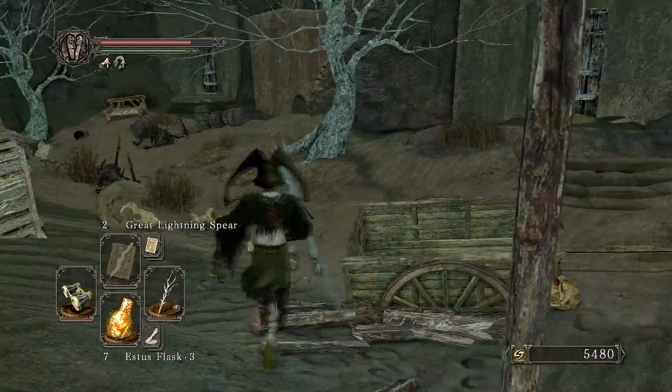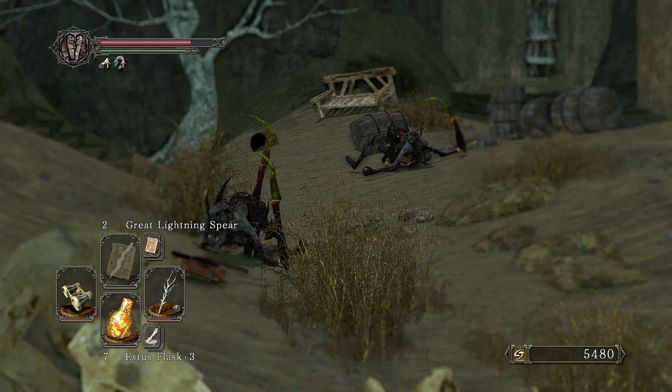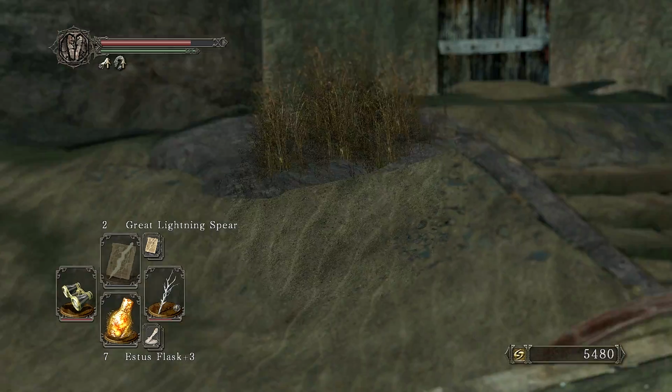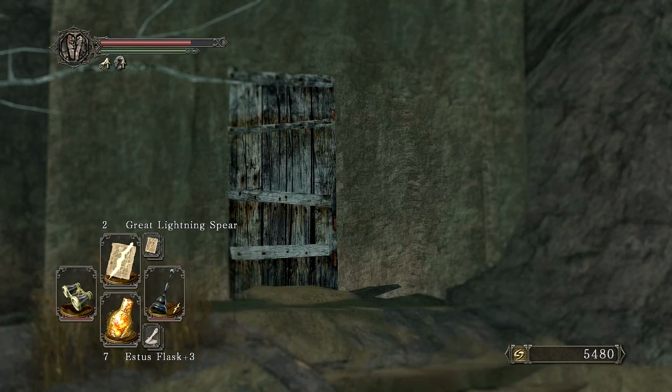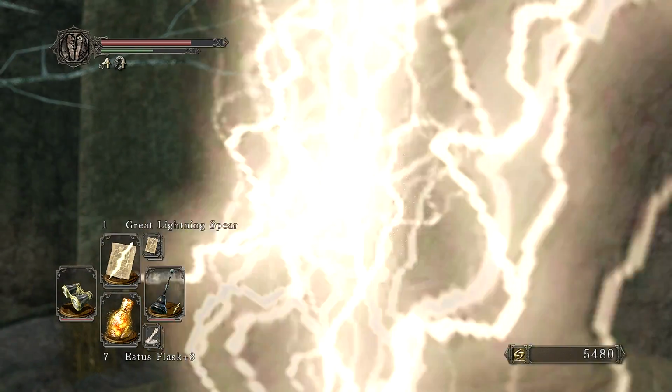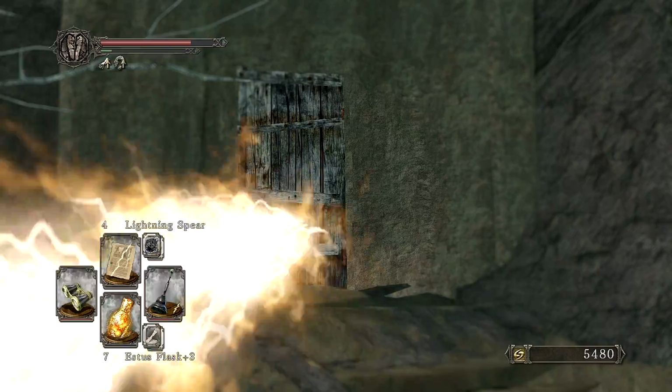Now, if we were to go up to the door and try to open it, it would tell us that it's too heavy for us to open by hand. So what you can do is use any sort of ranged attacks. You can use arrows, you can use bolts, you can use throwing knives, or you can use spells to open it up. And watch what happens when you do.